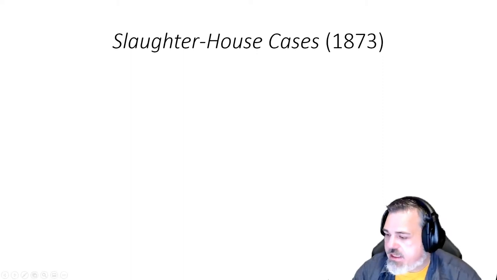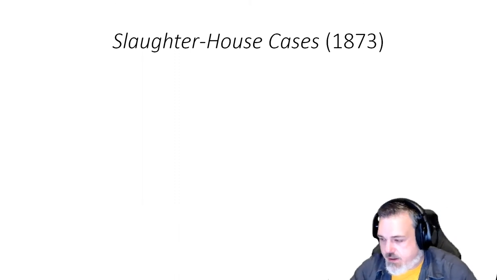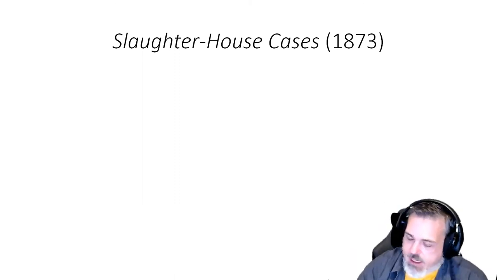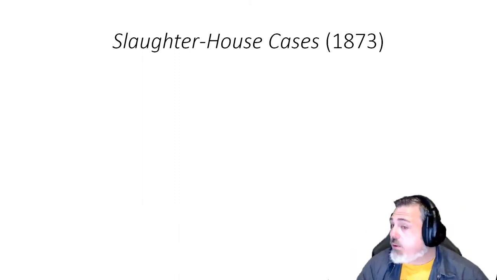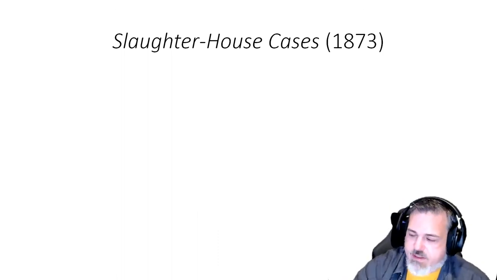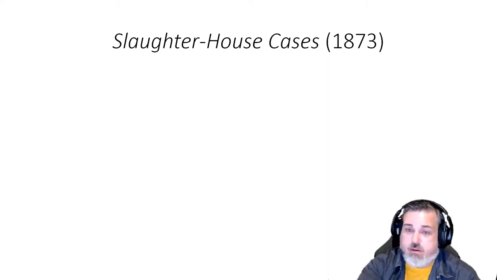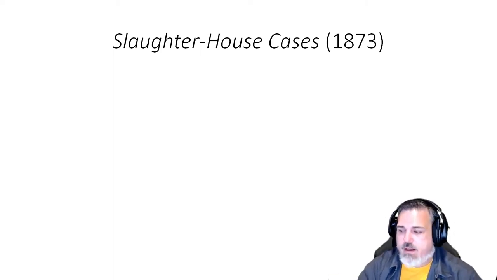Before we move on to the Slaughterhouse cases, I want to deal with something that arises during the intervening years. So from 1833 to 1873, a few things happen. Most important for the rest of this class is that the Civil War amendments are passed. Now, the Civil War amendments, more specifically the 13th, 14th, and 15th Amendment, do a number of things.